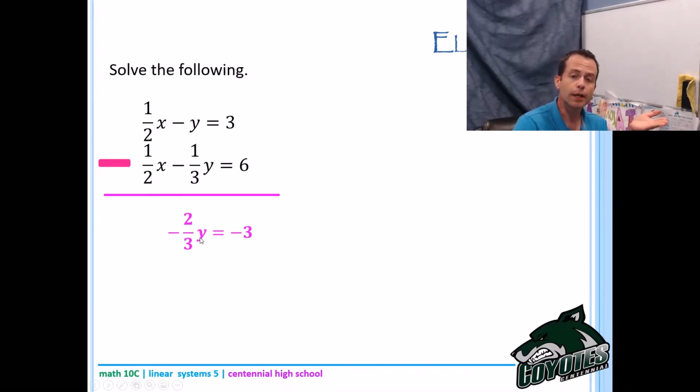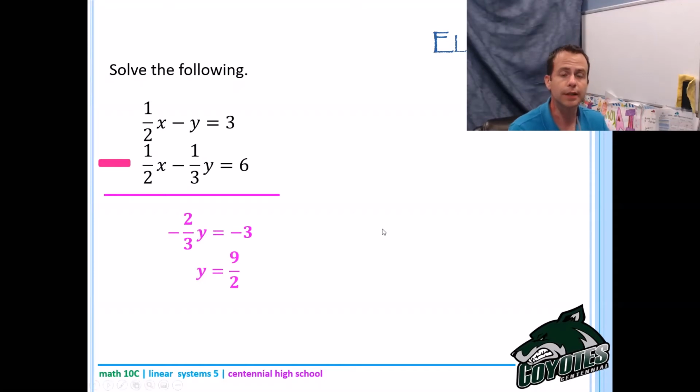Now, if I want to get y all by itself, I will multiply both sides by 3 and divide by 2, because I have to get rid of the division by 3. That's why I multiply both sides by 3. And that would leave me with the 2y, and I divide both sides by 2. Now, one of those is a negative. It doesn't matter which one you call the negative. You could say I'm going to multiply both sides by 3 and then divide both sides by -2, or you could say I'm going to multiply both sides by -3 and divide both sides by 2. Either one, it's the same thing. And either way, you're going to get 9/2 for your y value.